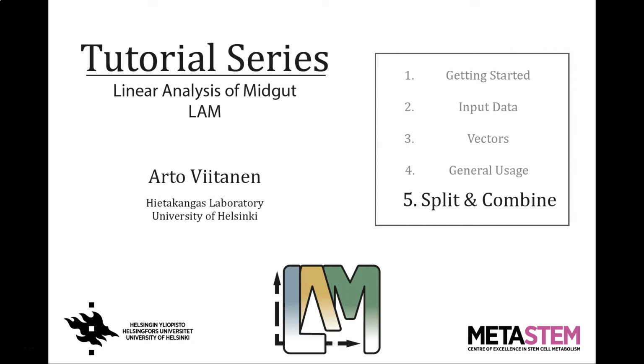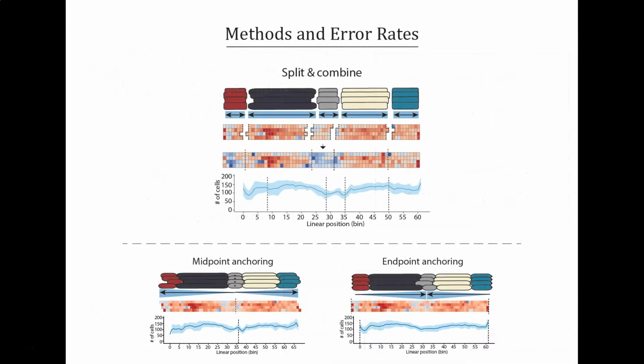Hello, in this tutorial I will be explaining how to perform split and combine analysis in order to assure best output quality for sample group comparisons. Proportional variation between midcuts can cause error in the sample alignment within the full data matrix, meaning that the groups are not always exactly aligned region to region. The regions can however be realigned with user inputs or with border regions detected by LAM.